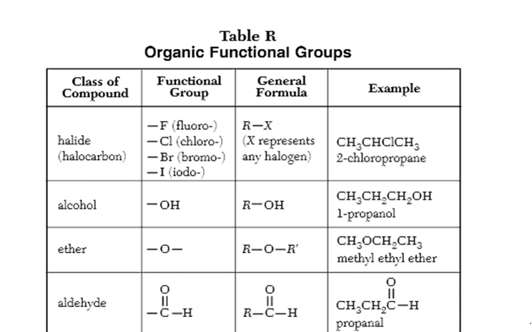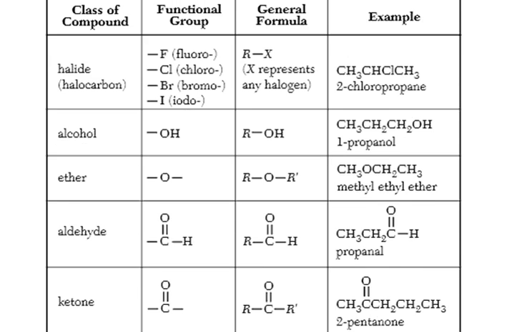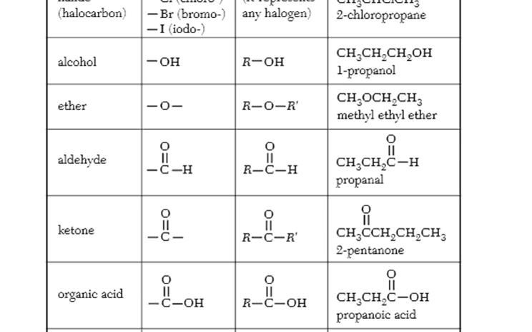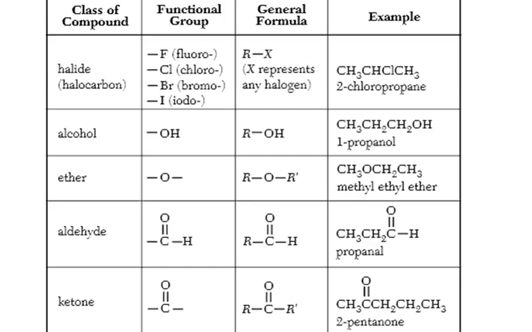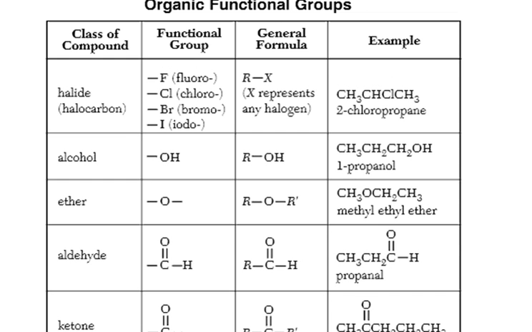This is video lecture number 2 for chapter 22, and we're going to start hitting table R pretty hard. So if you look at table R, we see we have the functional groups for the organic compounds. We looked at the halides, and today we're going to start looking at alcohols, ethers, and maybe something else. But you have to be able to look at table R and see that when we talk about the class of compounds, the alcohols, we're talking about a functional group, which is the OH.